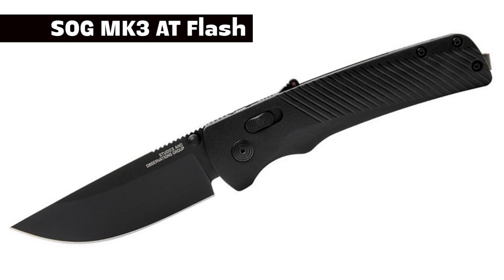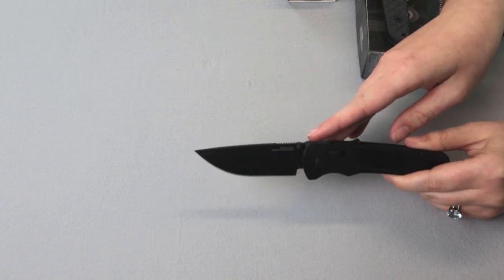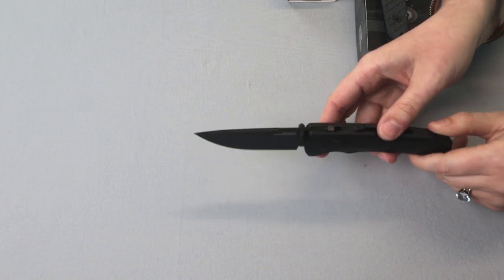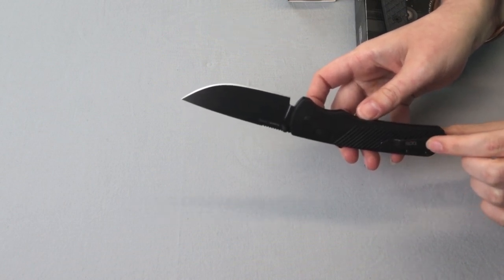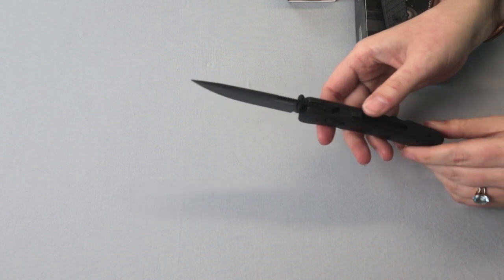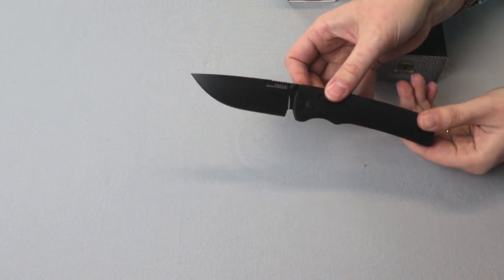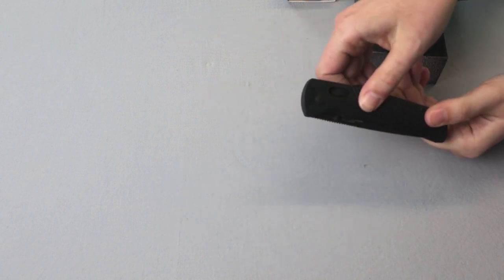This knife is 8.29 inches overall and has a plain straight-back 3.45-inch Cryo D2 blade with a titanium nitride finish and jimping. It can be opened using the dual thumb stud and has an ambidextrous spine-mounted safety lock. The AT assisted technology XR lock delivers fast one-handed opening and solid lockup once it's open.